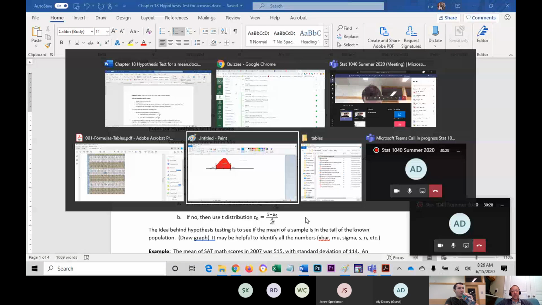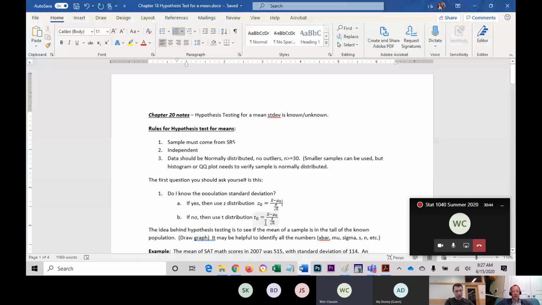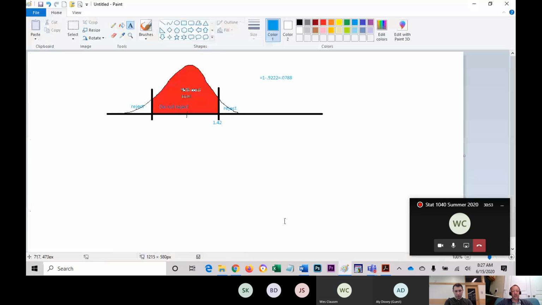Now, a couple things I should probably mention. So the t distribution looks a lot like the z distribution. It's a bell curve. Okay? Mr. Bennett, does the S in that case, would that just be your standard deviation, your sample then? Correct. Yeah. So we're going to use our sample standard deviation because we don't know the population standard deviation.